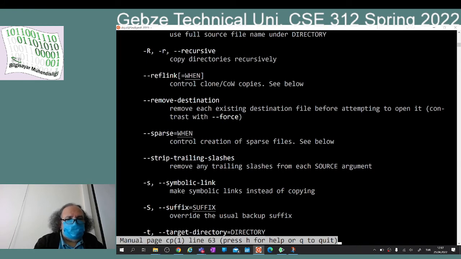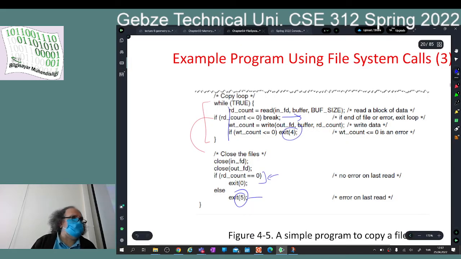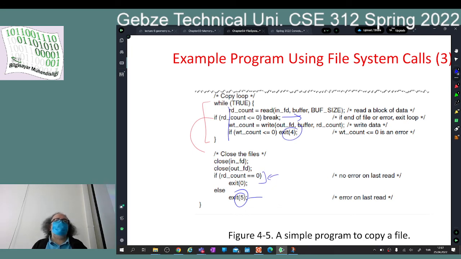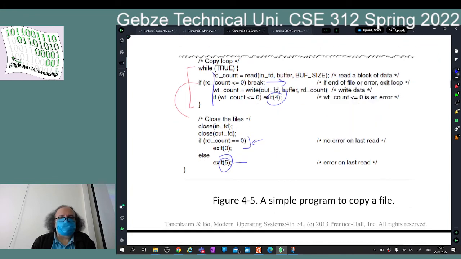So this one is symbolically, and okay, good. What I meant is, of course, the Unix cp is much more complicated than that. For this one, I don't have any command line switches. Implementation of those command line switches would be, well, it is not difficult, but it will take time. And this program will not be 50 lines long. It will be a few thousand lines long. Okay, good. Any questions? No questions.